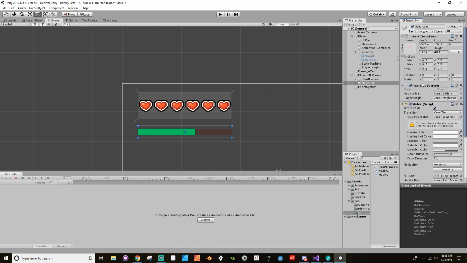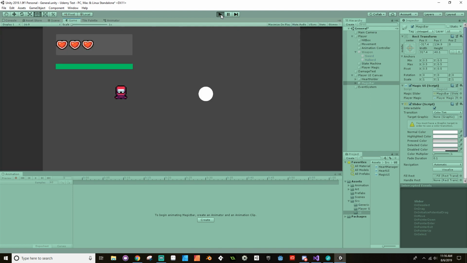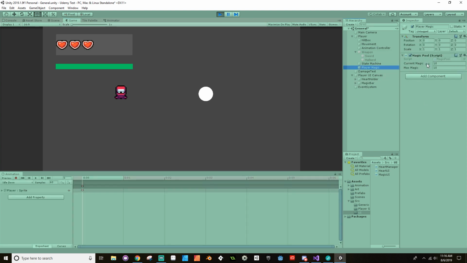Come on now. There we go. And it needs to know what the slider is, and it needs to know what the magic pool is. Now it'll work. So now if I just go to my magic pool here and change the current magic, you can see it automatically reflects.